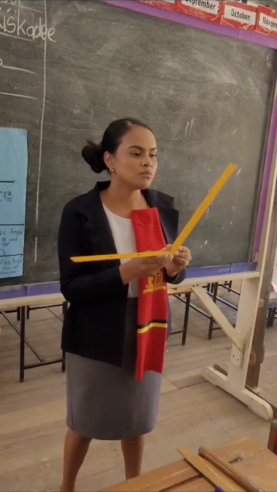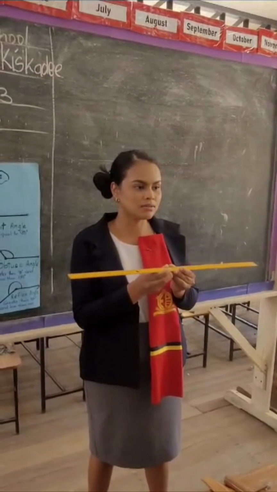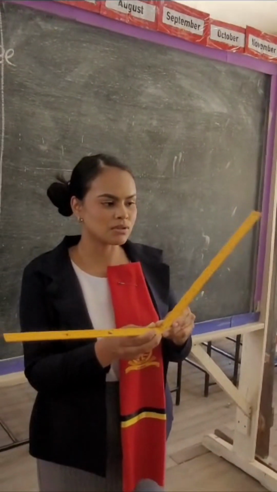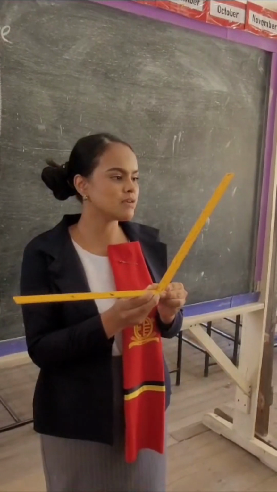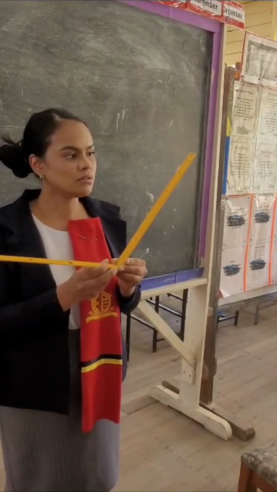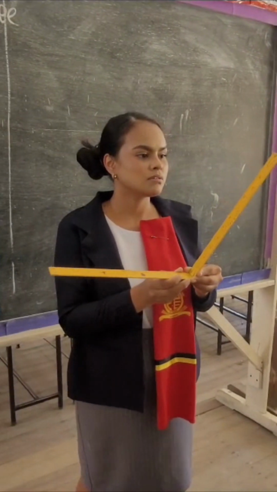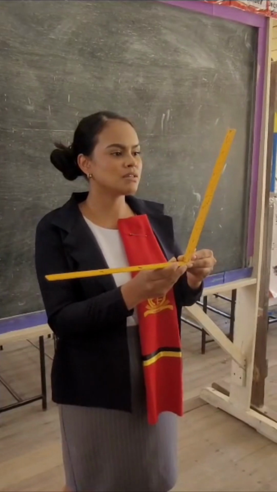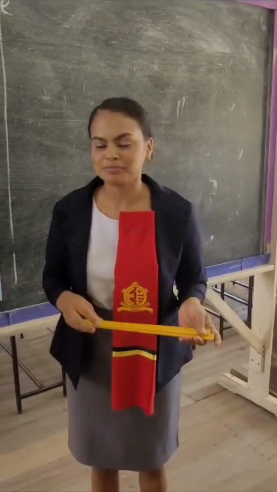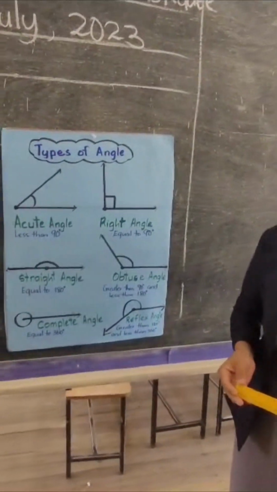And remember we said 180 is the straight angle. So if this is straight, that means it's less than that. So it's going to be somewhere around here, right? So let me see everybody, put up your rulers, let me see your obtuse angle. Very good. Deshaun, you need to go a little bit up, it's a bit too far down. Okay, thank you very much. Good. Now we have a complete angle.